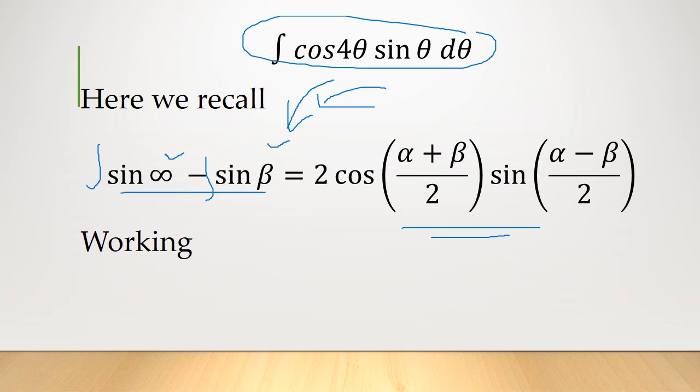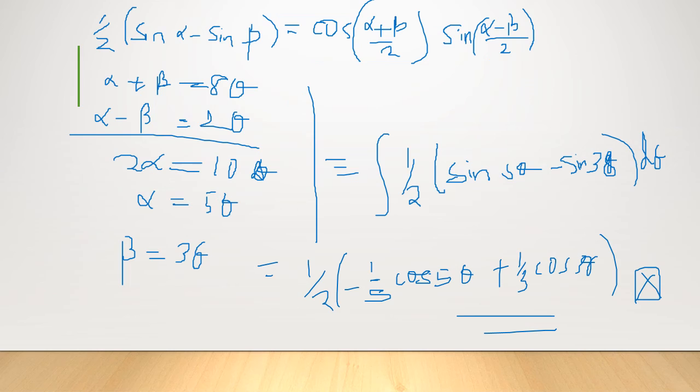And once I've done this to this form, then I'll be able to apply simple integration to both of these, and then I'll be able to come up with the answer. So working on this one together, you'll see that in this case we come up with a relationship which is true. If you compare this relationship here, you'll see that what we have here looks like ours.